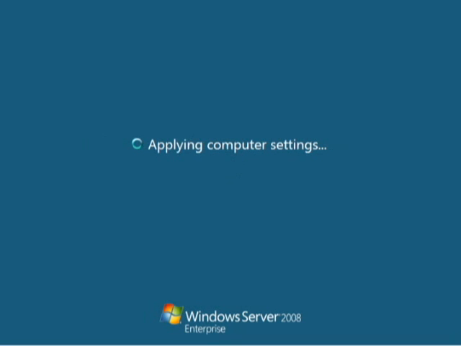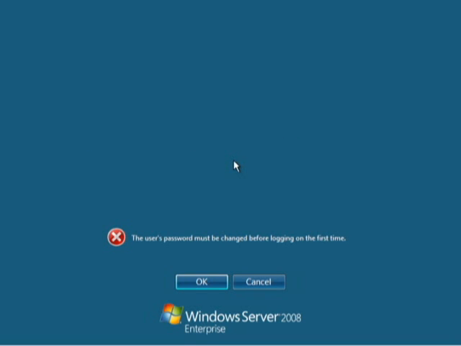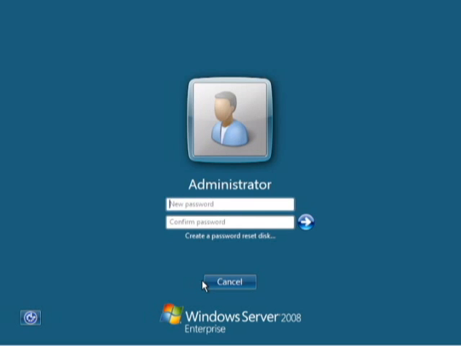The next time it actually boots up, everything is actually finalized and ready for what they called the first run experience. So that was the last reboot that we'll have to do during this setup process. And at this point, you actually have a GUI. You actually have a familiar screen, but we have to change the password.